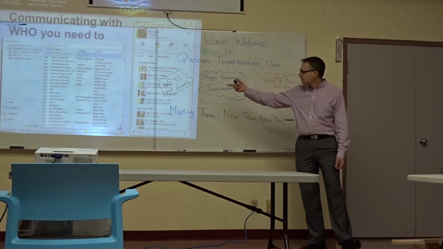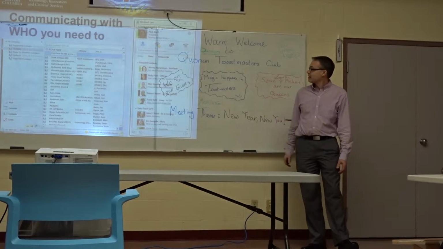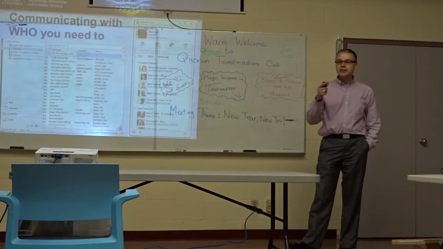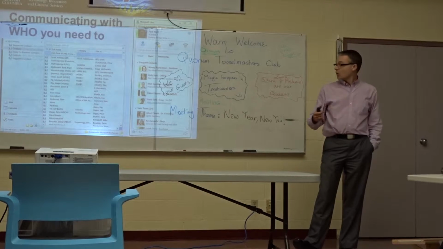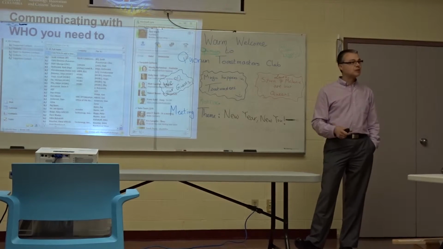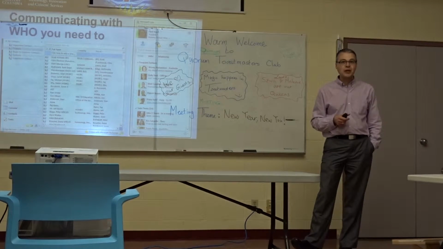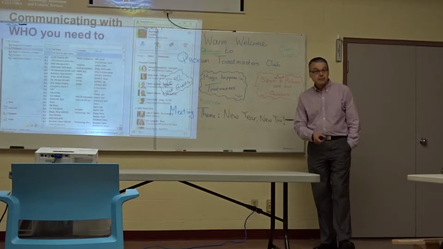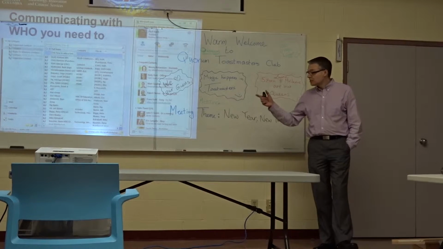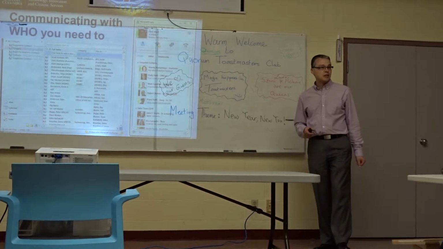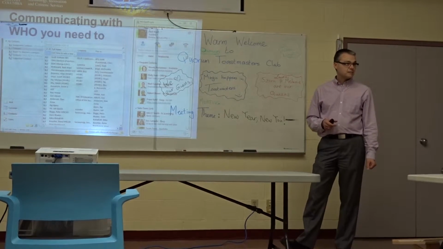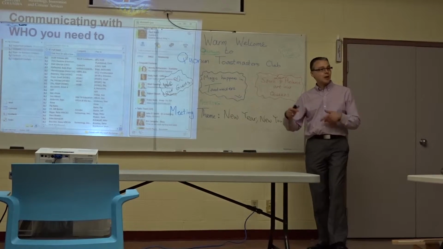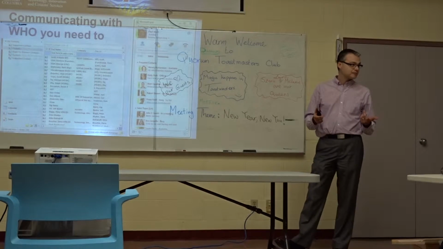Here we have a few more options and categories, but it lets you find out, I want to talk to Bashar. I'll check his presence. Oh, he's available. I'll send him an instant message and see what he's doing for coffee break. I'll look up Lynn. Oh, she's in a meeting. I think I'll send her a note and see if she can call me when she's back. It lets you decide who to contact, when to contact them, and how to contact them.